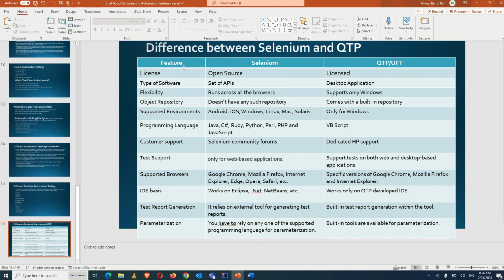So like this, every tool has some features, advantages and disadvantages. Based on these features and client requirements, we decide our automation tool, whether we should use Selenium or QTP. Our testers basically know which language, or whether the client is looking for an open source tool, or can pay for the tool as well, or which application we have to automate. We have to depend on that, and we have to decide which tool is best for our automation project.